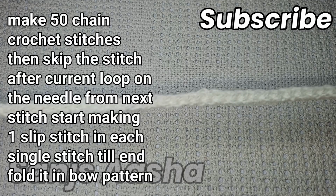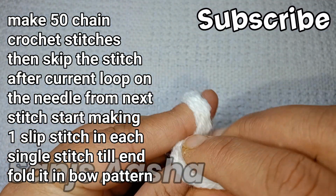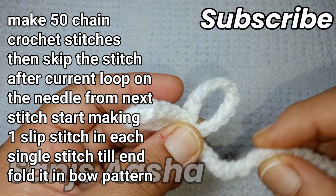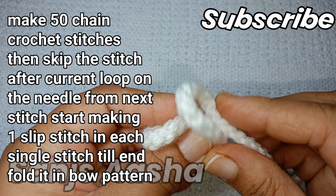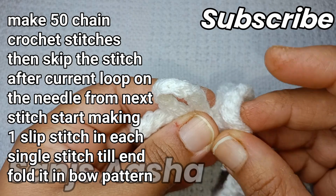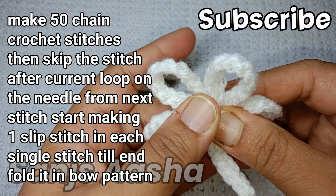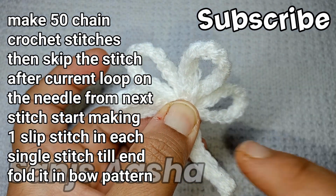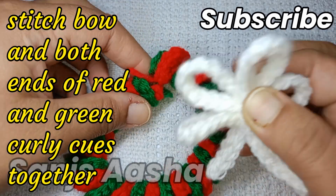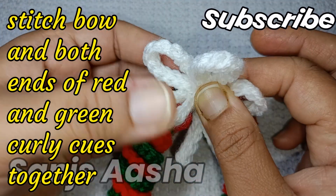See, our chain gets a little bit broader. Now what we are going to do, we will just turn it and in the pattern of a bow, see, like this, and these are with 2 loops. I'll make 4 also. See, this is 3 and 4, and just stitch in the middle so that they don't get scattered away, so they don't open up, and stitch this whole thing on the 2 ends where we stitched our 2 ends to make a circle. We will stitch all together. See, like this.